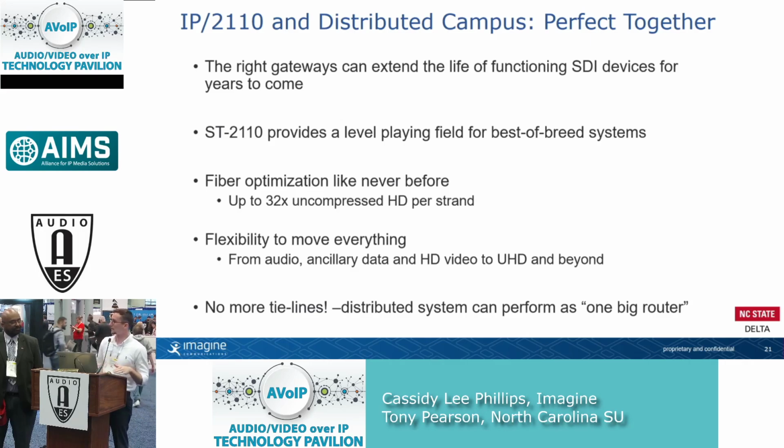So to Tony's point, the steps on the routing, he doesn't have to get on the phone and ask someone to do something somewhere else. They can do 1 click or 2 clicks from that central control room. So that's the presentation we have. You guys have any more questions for us? We're here.